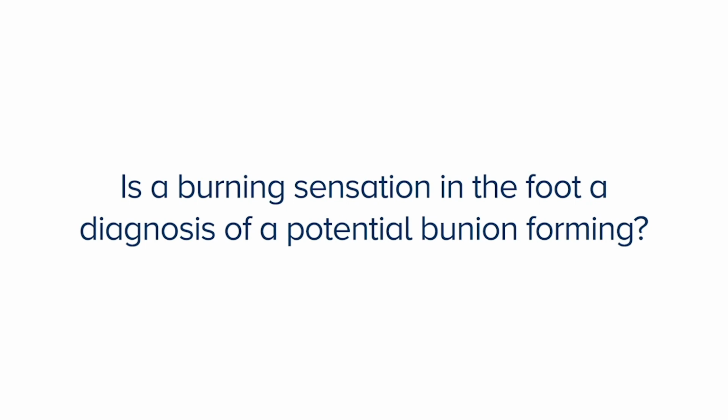It could be a nerve entrapment or a nerve compression. It could be neuropathy, where the nerves, such as in diabetics, start acting inappropriately over time. So burning certainly doesn't signify that it is a bunion, but burning can come along with a bunion.